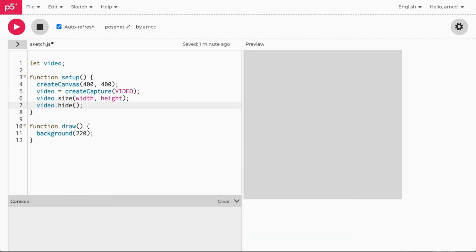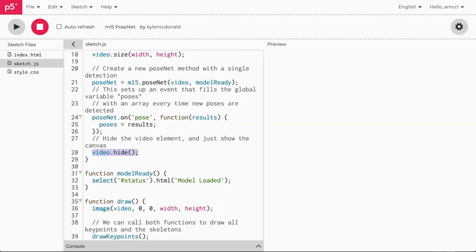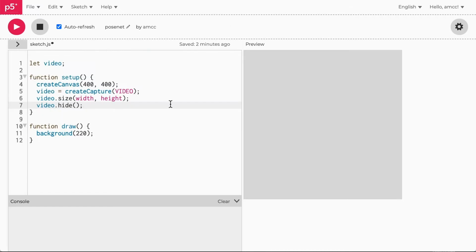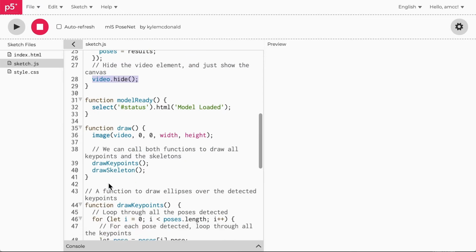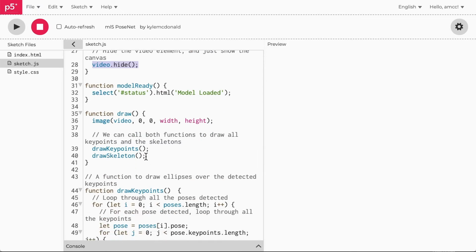And that's hidden the video on the HTML page. It was never in my canvas, and I don't want it on the HTML page. We want to use the video and then later put it in the canvas. So the video is still there somewhere, it's just hidden. And I know the video is still there because my little red light is on, which means it's recording me, and I've got a green light on my Mac as well. Now we want to do some stuff with PoseNet. Well, actually, no. First of all, let's make the video reappear.